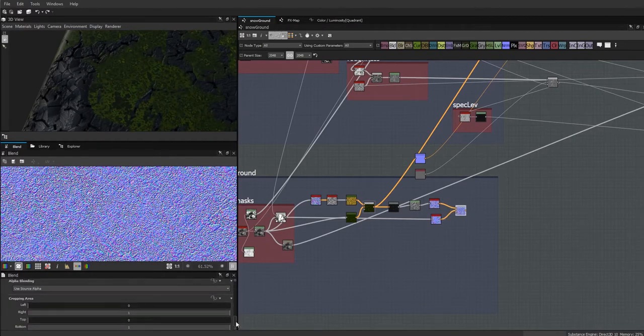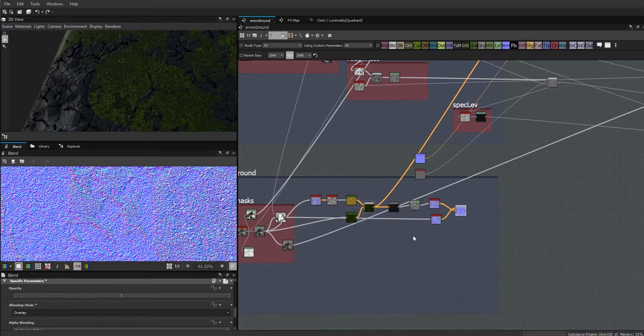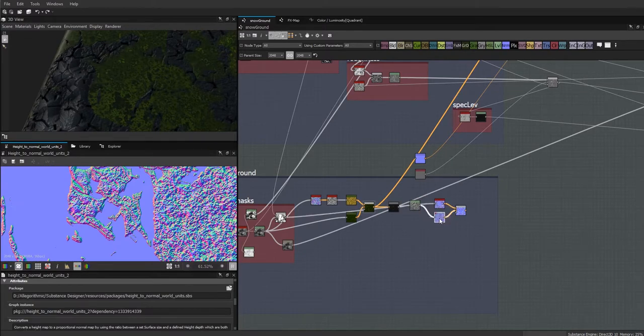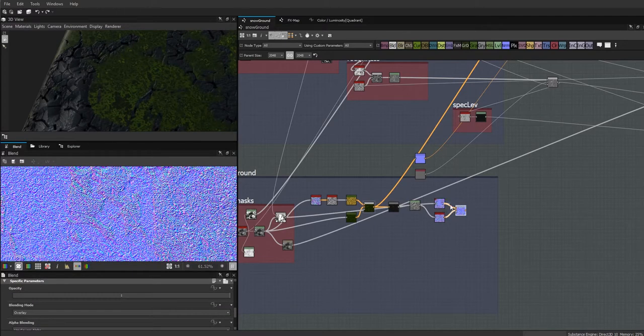And we can now overlay them. Now I think I'm going to do it the other way around. I'm using an overlay, but this time this one's on top, this one's below. And what I can do now is lower the opacity.